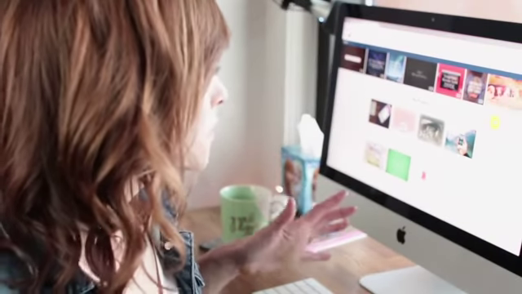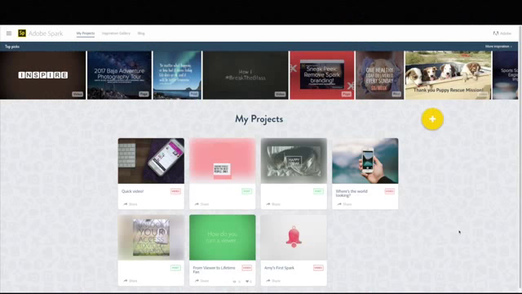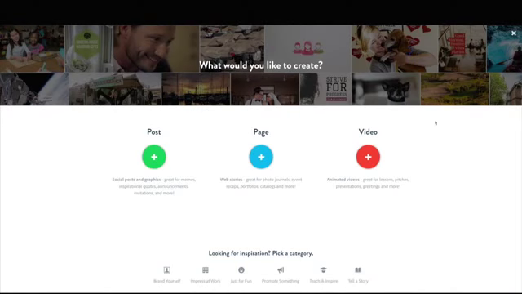on your phone. Adobe Spark is going to be here on the web or in the app. So let's just walk through what it means to create a video in Adobe Spark with this new feature. So when we get logged in, we need to start a new project. And of course, we're gonna choose between post, page, and video, but we're gonna choose a video here.